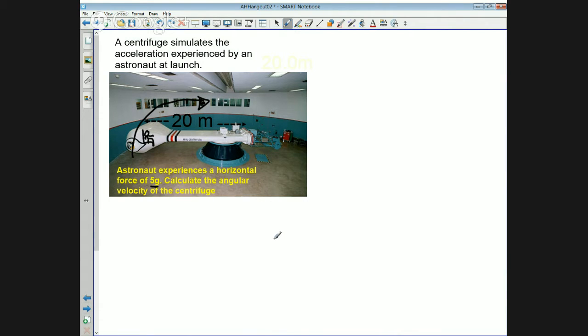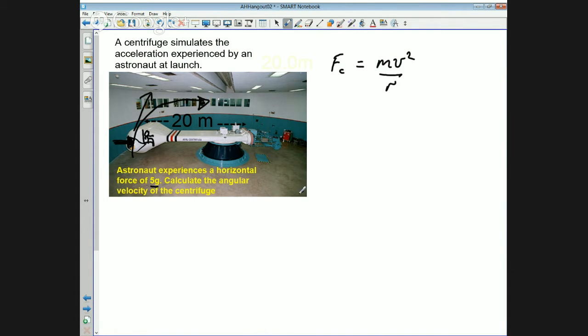So how are we going to do this one then? Well, we start off by knowing that anything in circular motion, going round in a circle here, must have a force present to give the centripetal force. And we know the force, a well-known phrase and a well-known equation, is mv squared divided by r, v being the tangential velocity going around the circle, and r being the radius, in this case 20 meters. So it's the force provided by the chair which is going to be responsible for this. The force pushing the astronaut into the circle comes from the chair.